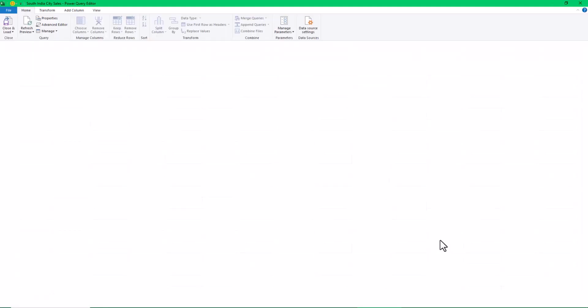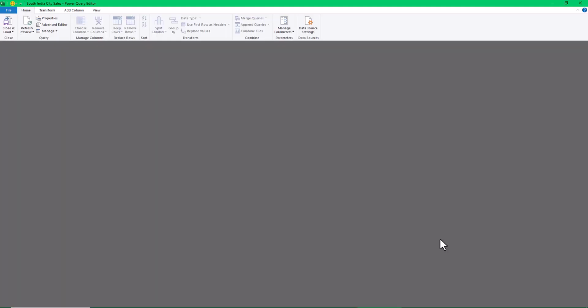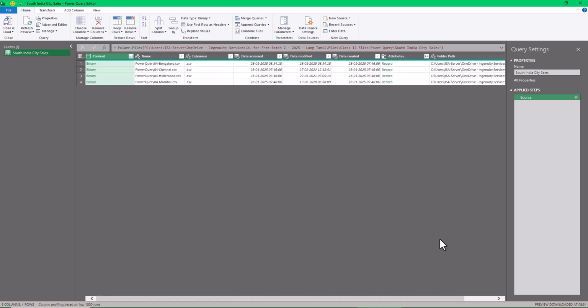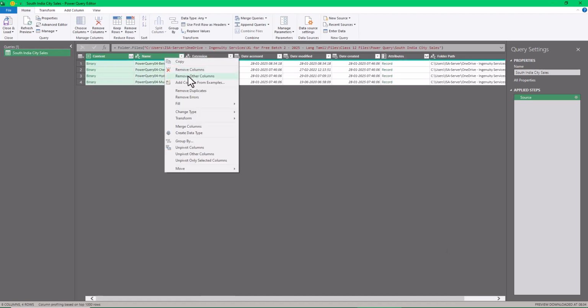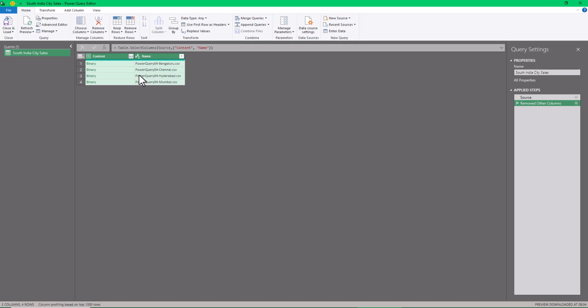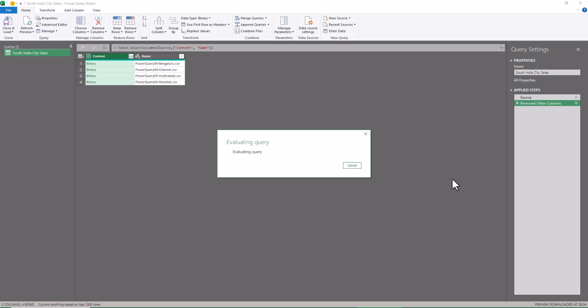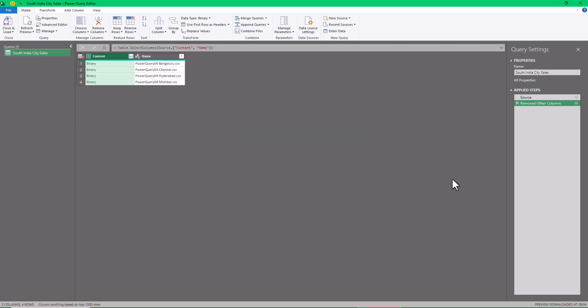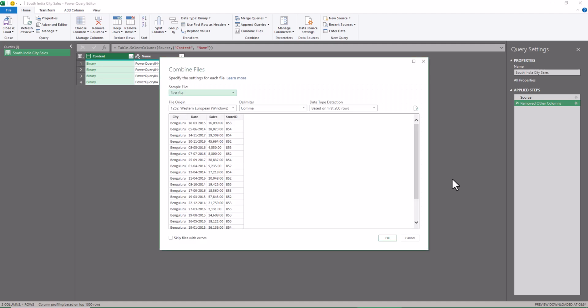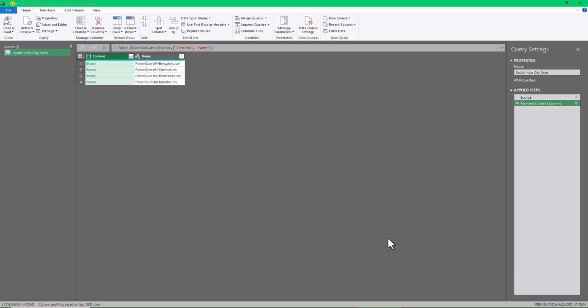Once the transform data comes into play, I can retain the first 2 columns. Generally I don't use this second column at any point. I'm going to right click and remove the other columns which I don't want, and then I'm going to extract this data one below the other. And again, this data is a little larger than normal. Earlier I picked up data which is only 12 months of sales, but this data is humongous here. I'm going to give an OK.